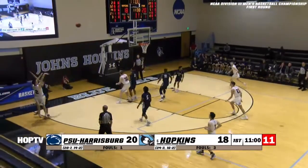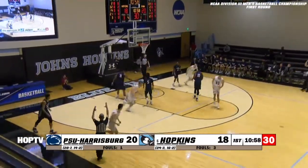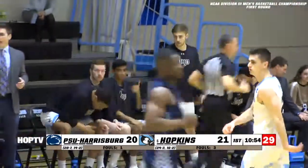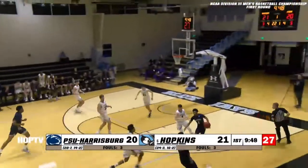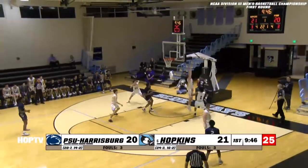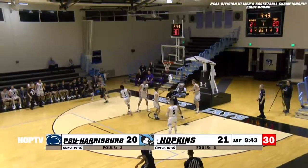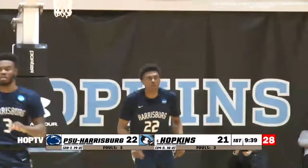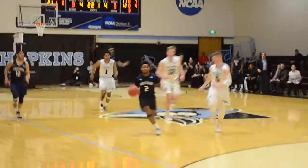They go to the corner for Kern. He'll try a 3. A lot of offense early in this one. Both of these teams can shoot it from deep, and both of these teams are hitting from deep in this one. Delaney is so good at finding open players when he gets into spots that it doesn't look like he should be able to get out of. Dylan Daniels scores inside and puts the Nittany Lions back on top by 1.